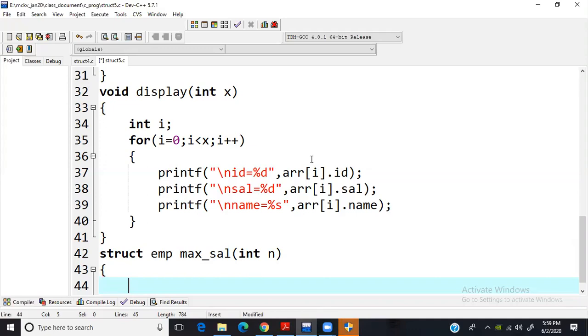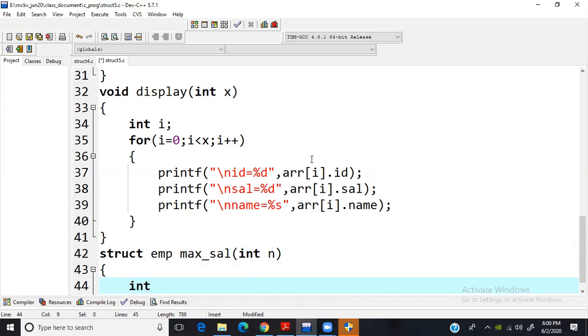The employee who has maximum salary among all the employee elements which exist in this current array ARR.